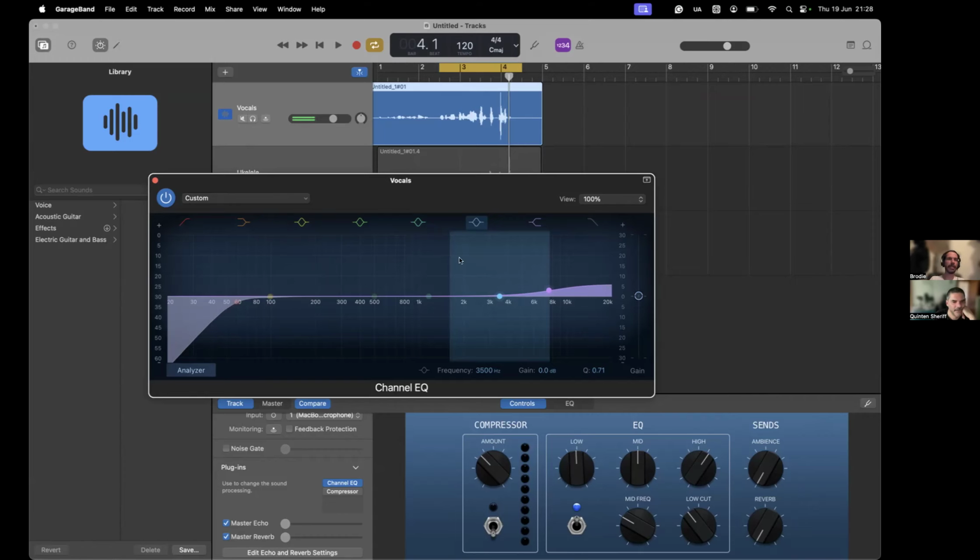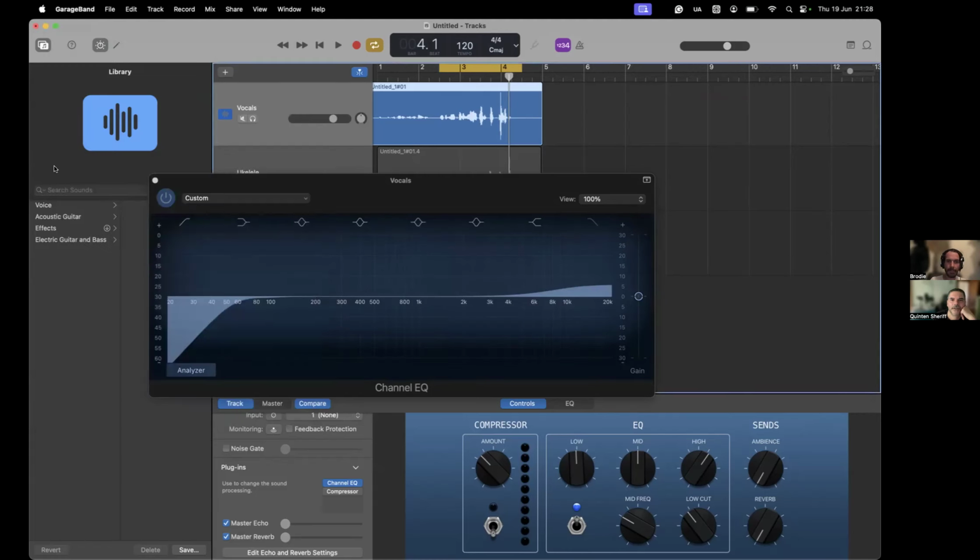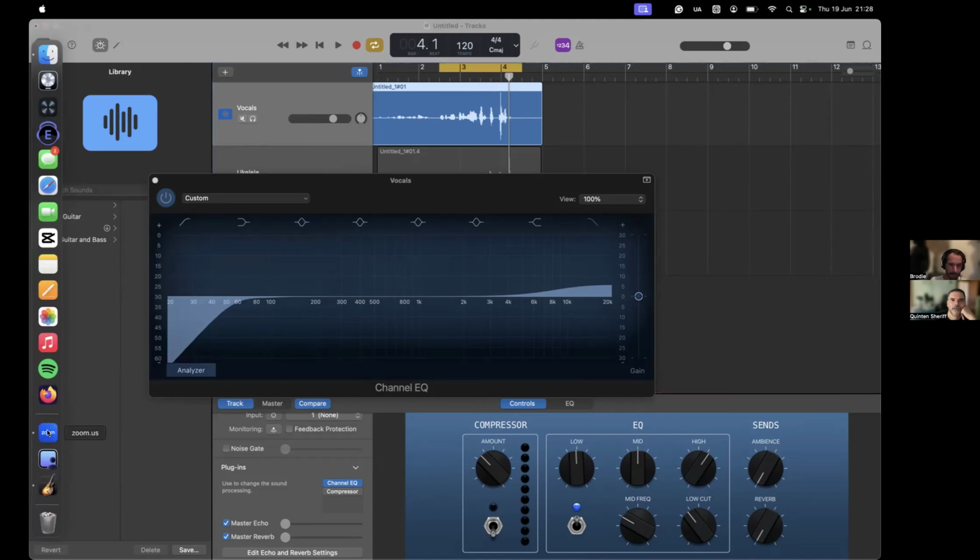Hang on, let me check if my GarageBand settings can go to Zoom. I'm looking at the Zoom settings to see if I can hear. I wonder, let me just stop sharing and see, did I tick share sound? Oh my God, that's it. I'm so sorry. It's okay, I get it.